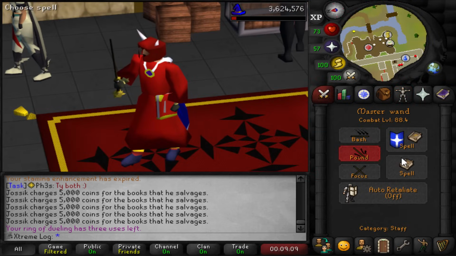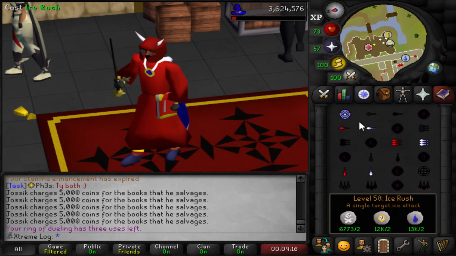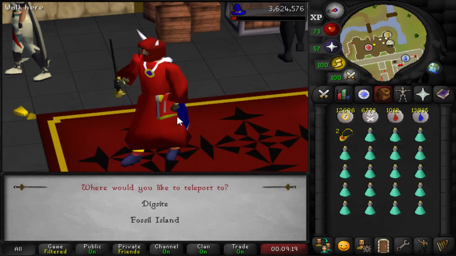Want to auto-cast Ancients. I guess I may as well put it on defensive as well, get some more defense XP from that. Put that on Ice Burst, we got Blood Burst to heal up when we get damaged. Let's try out these zombies.